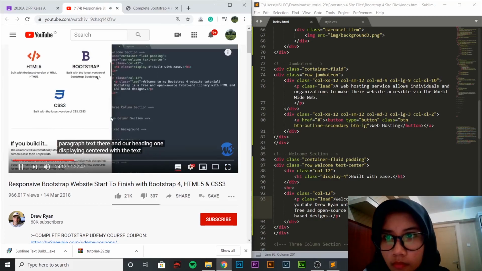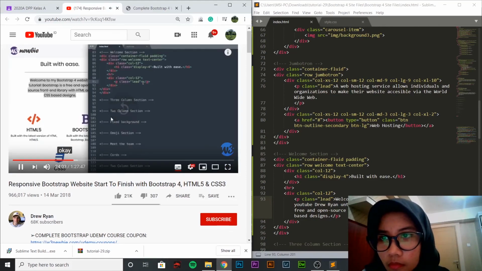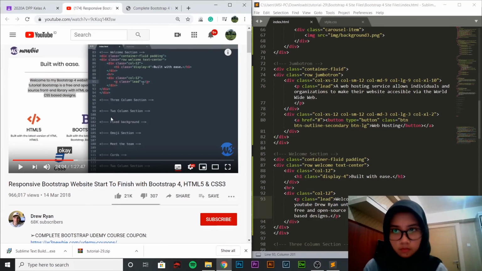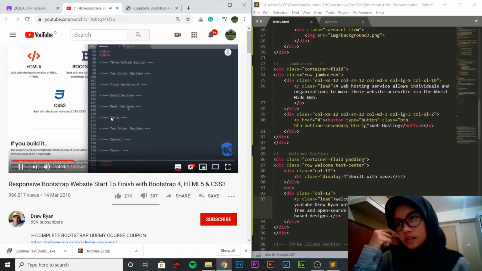The 3-column text. So now HR doang kan? Iya, benar kok. Kita pindah ke 3 column.